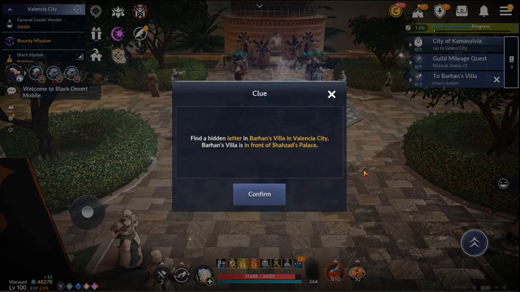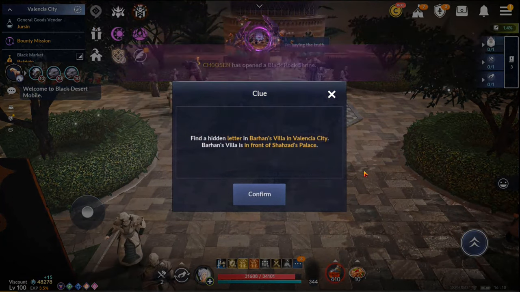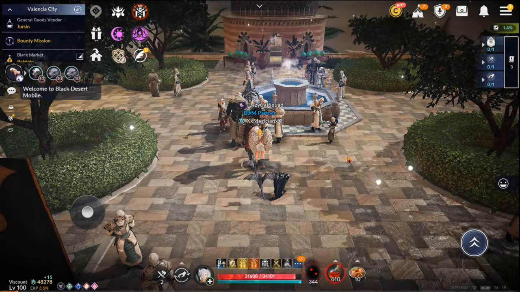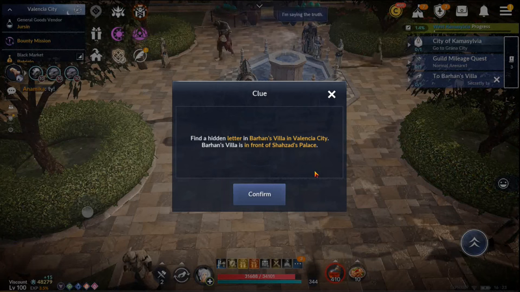So here's your clue: find a hidden letter in Barhan's Villa in Valencia City. Barhan's Villa is in front of Shah Zod's palace. So I looked around everywhere and I finally found it. So let's just cut to where it is. Here we go.